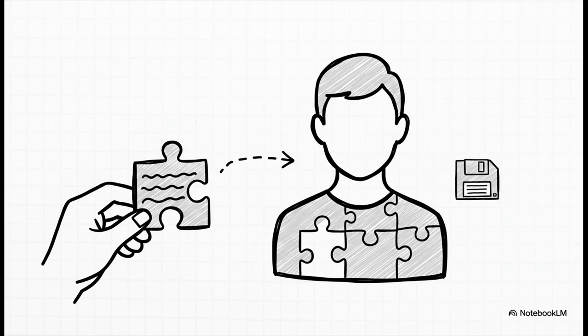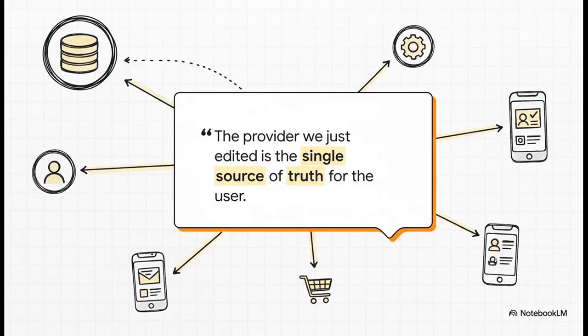This means another component can send just the one piece of data that changed, like say only the new bio. And this function is smart enough to merge it with the existing profile before saving the whole thing back to storage. It's just incredibly efficient. Let's pause on that for a second, because this is the key idea. The user context provider we've built has now become the single source of truth for the user's profile. Any screen, anywhere in the app that needs to know about the user or wants to update the user, has to go through this one central hub.